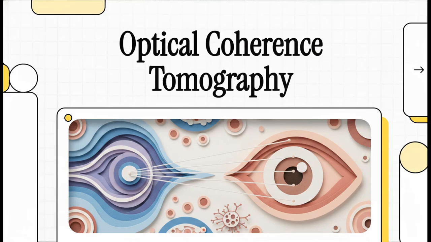Today, we're diving into something that literally bridges the gap between mind-bending quantum physics and everyday clinical medicine. We're talking about a revolutionary piece of tech called Optical Coherence Tomography, or OCT for short. Basically, we're going to explore exactly how OCT uses light interference to see inside the human eye. It's wild stuff, and it is actively saving people's sight every single day.